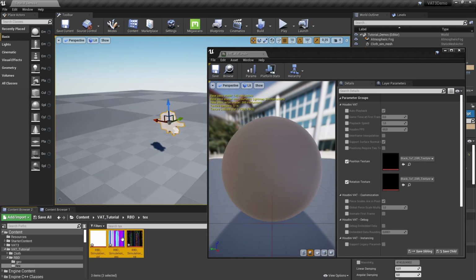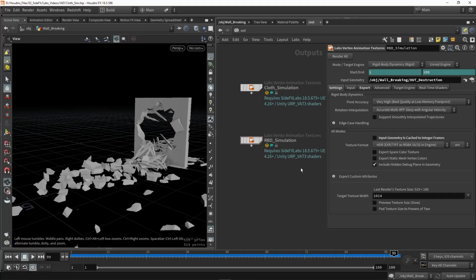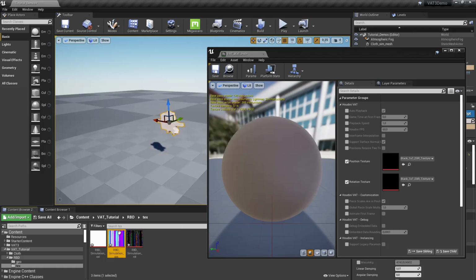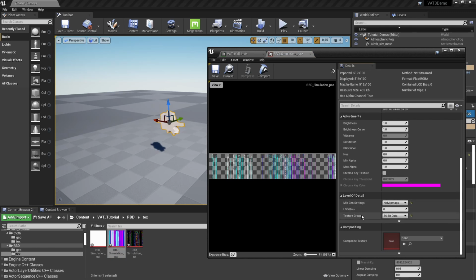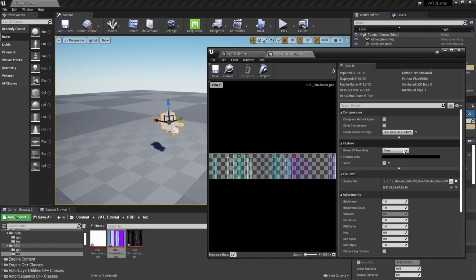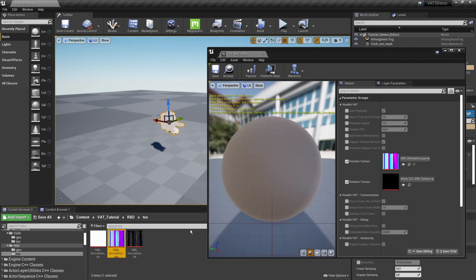Before I drag the textures into my material, I forgot one thing: we also need to set a specific import setting for our textures. So we can right click, go to scripted actions, and set these to HDR textures. If you remember, in Houdini we actually used the HDR format. So if you use non-HDR, you have to also make sure to set that as non-HDR in the game. This will basically enable certain compressions and other toggles on the side by default, so you don't have to manually tweak that every time. Now we're going to make sure it's all saved. So let's save everything, and now let's drag and drop our textures.